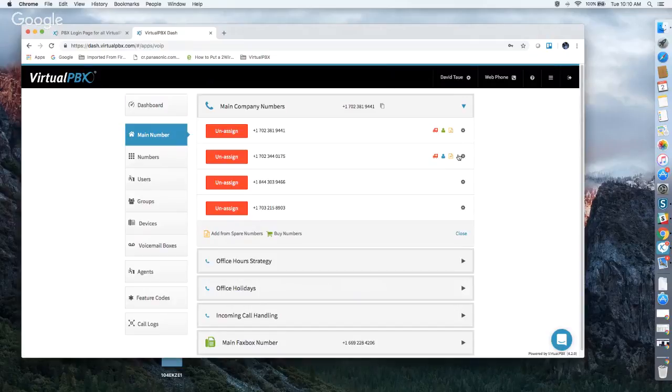You got a little gear icon here, so you can add things like 911, outbound and inbound CNAME, and prepend. Prepend, just so you know, allows you to put text or even digits in front of the caller ID information or CNAME information. This is for calls that are going to VoIP phones only, and basically allows you to say, hey, this is about this promotion kind of thing, just to give you and your staff members a heads up about what the call is about that's coming in.